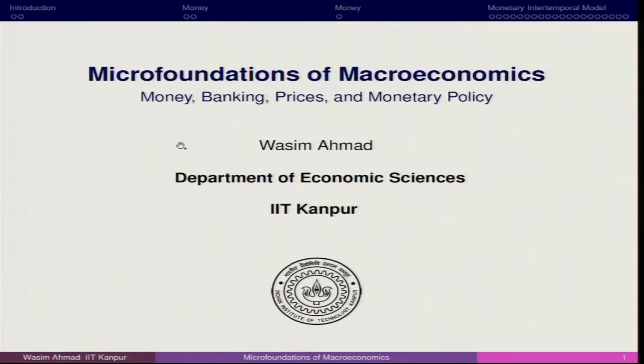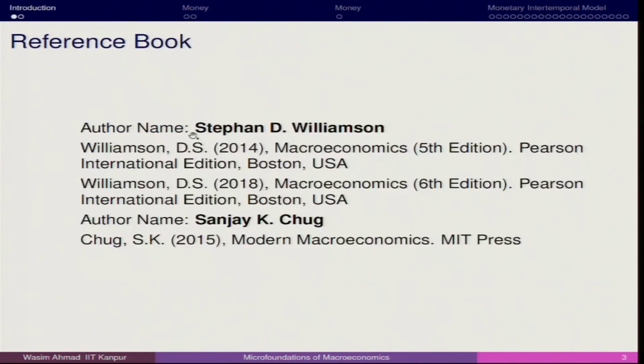When you have cash in your pocket, what are the roles that you can understand, and what are the roles you can define for this money? So, we will have some brief idea, and then we will move to explaining the model in a much better way. The books of Stephen D. Williamson and Sanjay K. Chugh remain the same, and these two books are important to understand, but I would say that I am referring more to Williamson here.